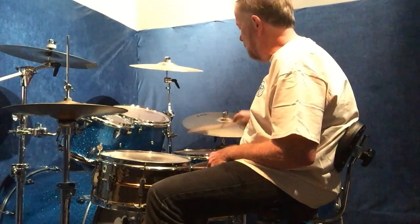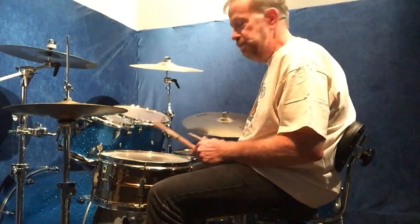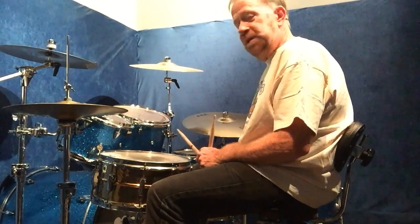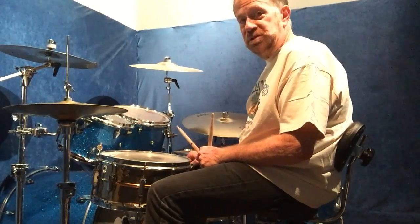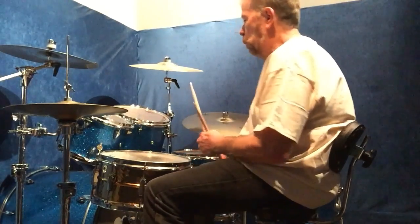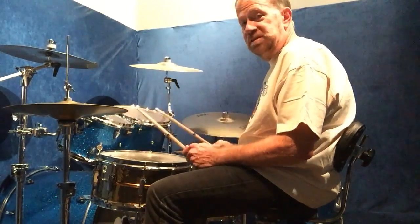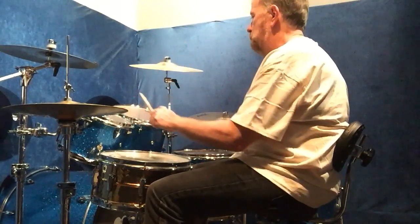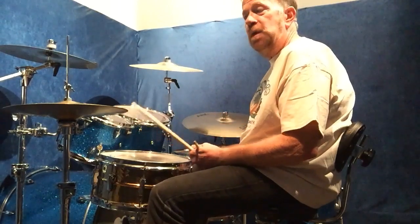Basically, I have them play the right hand on the floor tom, left on the small tom, and because these are triplets, there's going to be three notes. Bass drum is always the third hit, so what you want to do is go slow, and everything is separate. And what you want to do is gradually get that worked up.